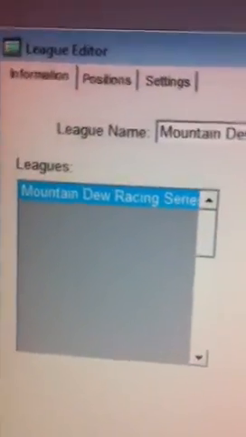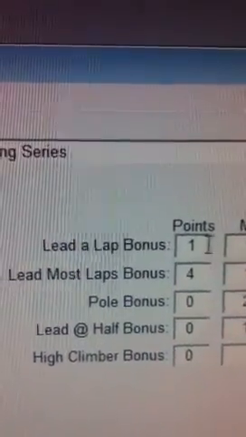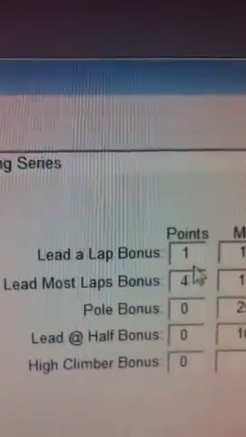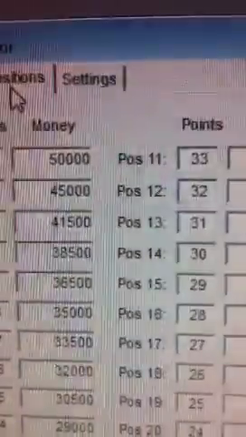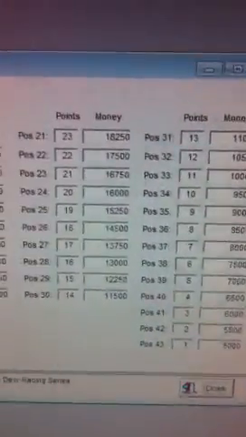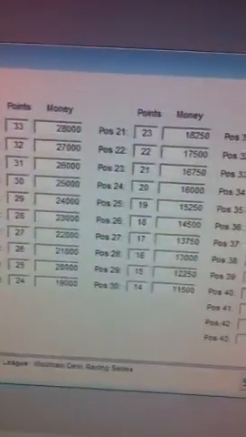The leagues, you go to the leagues thing up here to start it. I just put mine in, and it's really hard to get it to 5 points, but you can put lead a lap, bonus, most laps led. I try to get it to equal 5 because you can't put 3 points for winning the race, and then these don't matter. Money, you can do whatever you want, like how much money you get for each thing. The positions, I didn't change the money, but I did change the points like real life. So see there's how the points are. And all that. So you can set it up however you want.